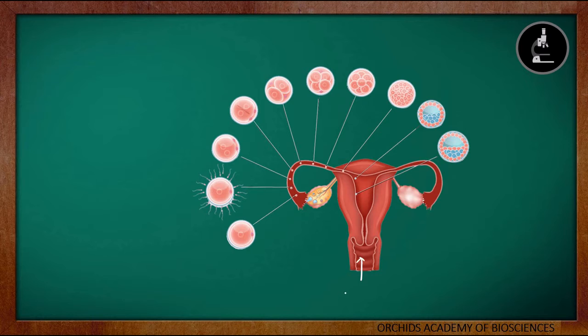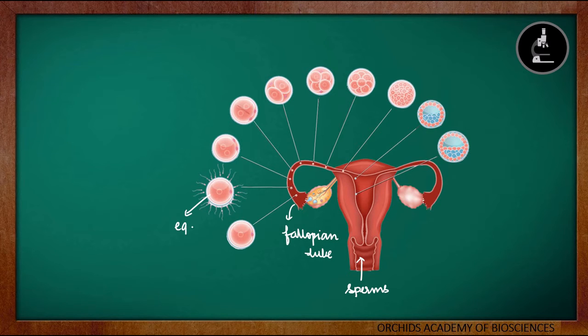During copulation, millions of sperms will be released into the vagina. Now the sperms, since they are motile and active, will be able to travel from the vagina to the cervix, uterus, and finally reach the fallopian tube. We know that the egg which is produced in the ovary will be present in the fallopian tube. So the sperm has to reach the fallopian tube in order to fertilize it. There will be millions of sperms released into the vagina, but not every sperm will be able to reach the egg, because there will be various female secretions due to which the sperms will be destroyed. So the few sperms which are able to survive will be able to reach the egg.